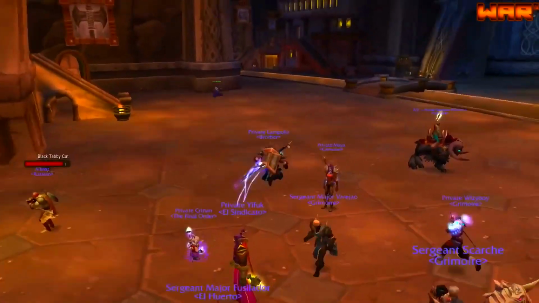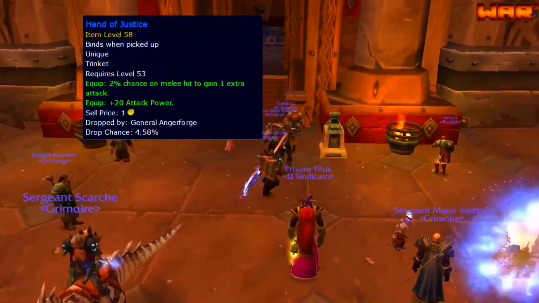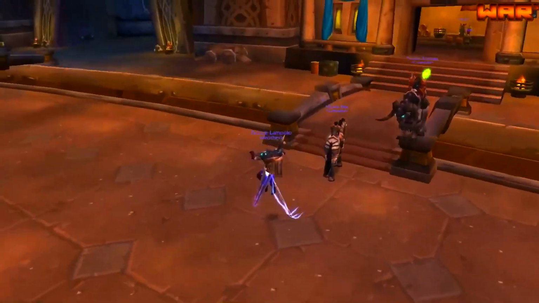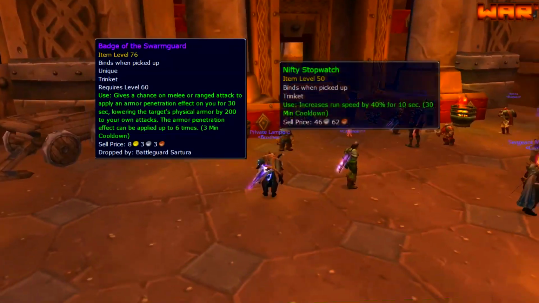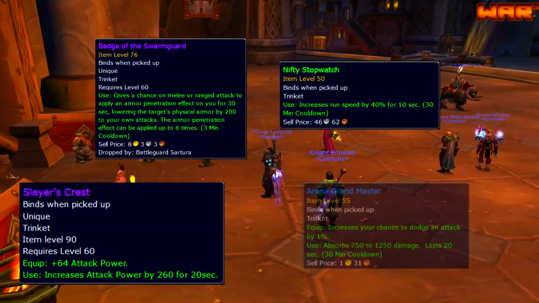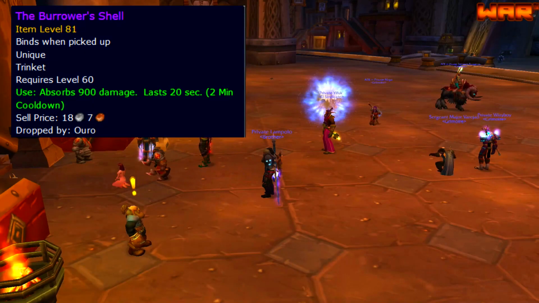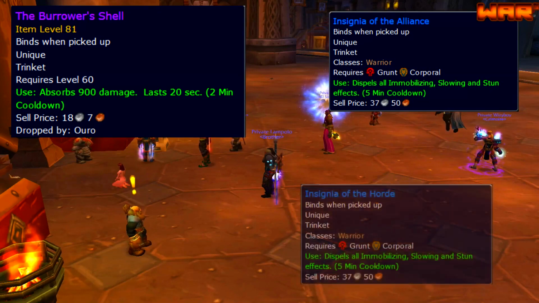Okay, let's go back. If you remember trinket swapping, let me mention some trinkets. Okay, Hand of Justice, Black Hand's Breadth, Tidal Charm, Life Giving Gem, Badge of the Swarm Guard. This is just a nifty stopwatch. Slayer's Crest. Well, yeah. Arena Grandmaster, the Burrower's Shell, and of course, good old insignias, insignia of the Alliance and insignia of the Horde.